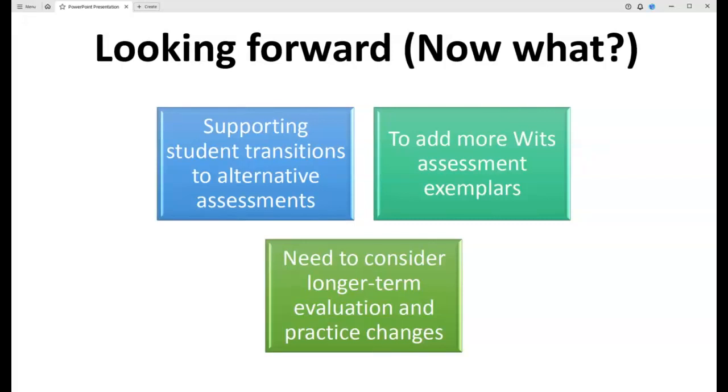about alternative assessments. But going back to the quote that I showed by an anonymous online student right at the beginning, I think we also need to go beyond just thinking about how staff can be supported to transition to alternative assessments, and also think about how we support students in thinking about assessments in different ways. For the course itself, we try to bring in as many examples as we can of authentic assessments in different contexts, and what we'd like to see going forward, hopefully from others who have completed the course, is more examples from the local context of what Wits lecturers are doing, to share with future participants who take the course.